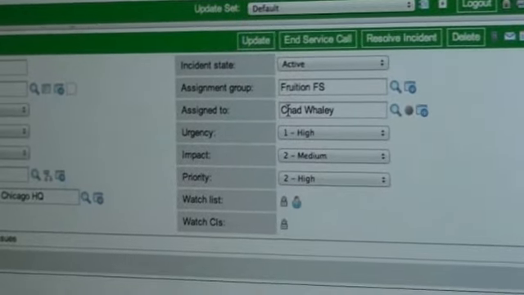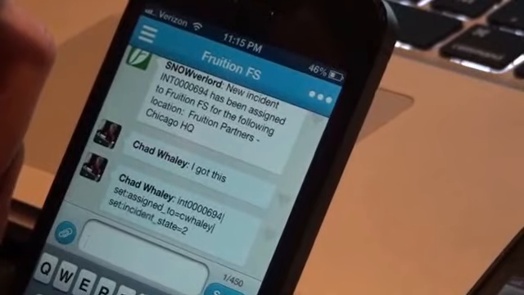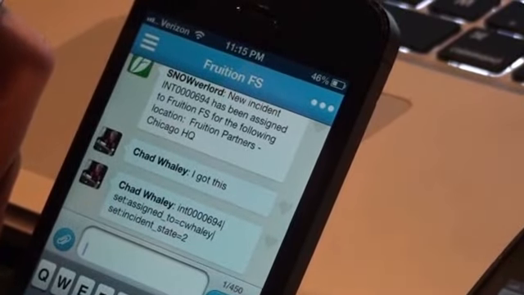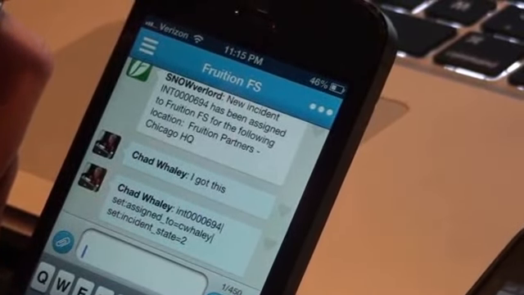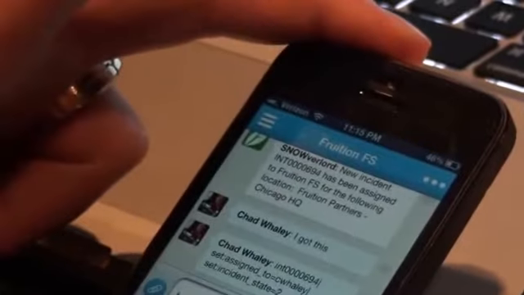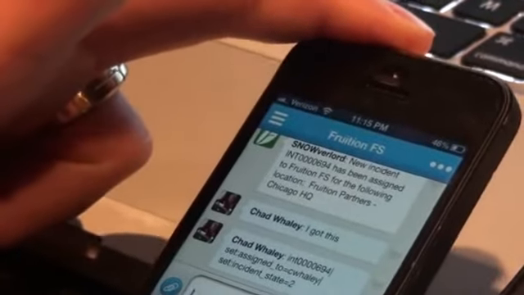So you can actually do some interaction with the incident directly through the GroupMe interface. Again, it's a lot of typing. It's kind of hard to do on a smartphone, with the keypad. But it's really just proof of concept. There's probably more things we can do with this, using some shortcuts, that type of thing, to make it a little bit more intuitive, a little more smartphone friendly.